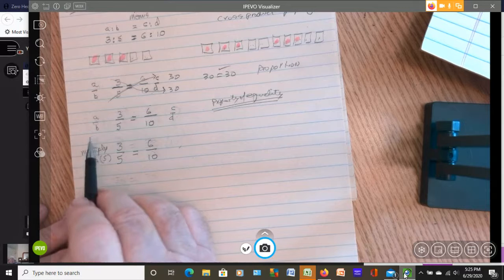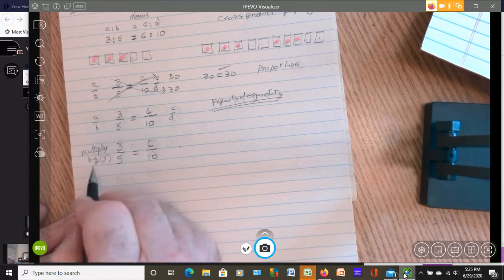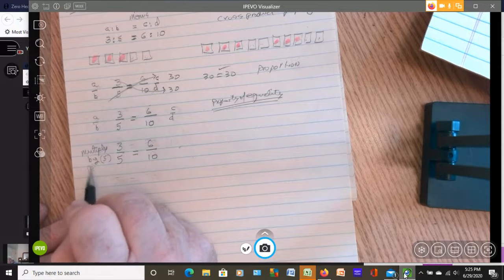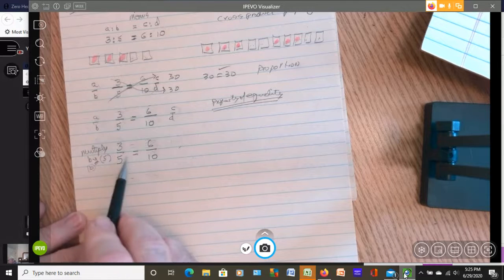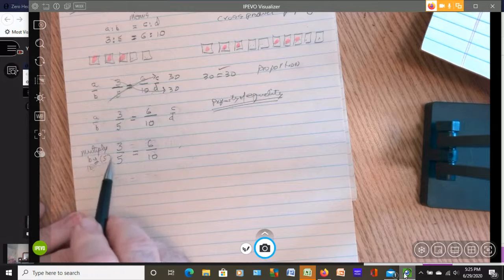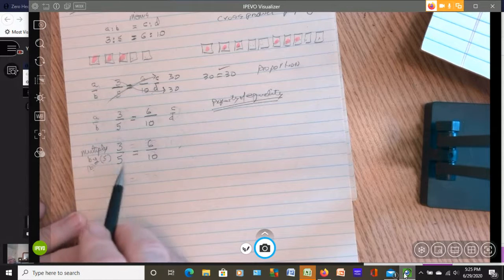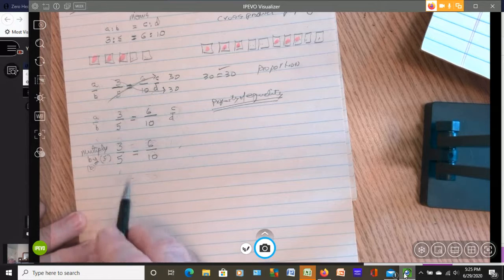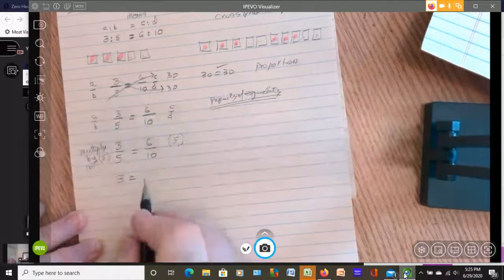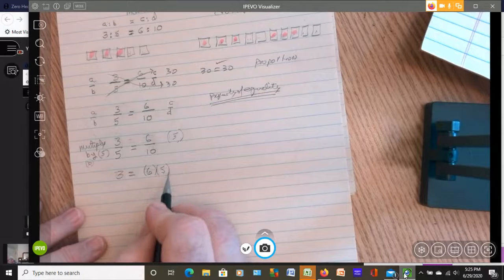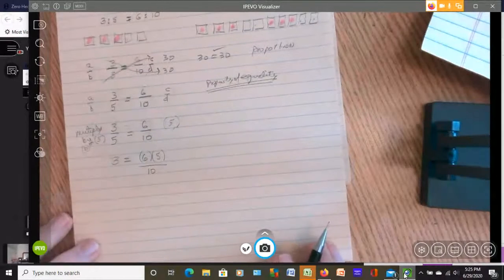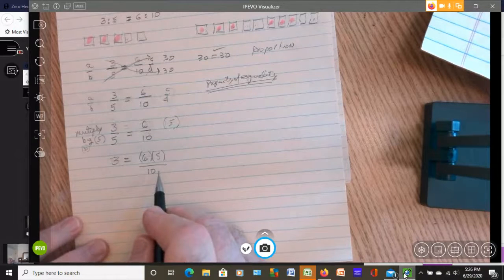Now let's remember that in addition to being 5, that's also B. Yeah, B is 5. So why are you doing that? Because when I multiply through this fraction by 5, if you remember your fraction work, what's going to happen? Well, the 5s cancel, right? I'm going to be left with 3 equals what? Oh, I got to multiply by 5 over here, okay? And so what will that leave me? Well, it's going to leave me 6 times 5 over 10. You say you didn't accomplish anything. You still got a fraction on this side.